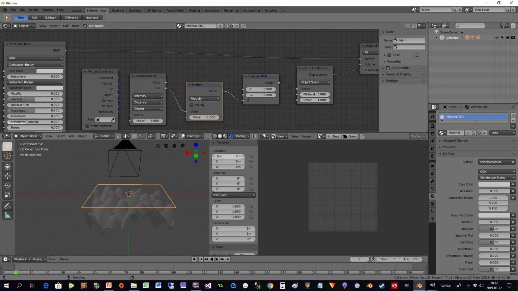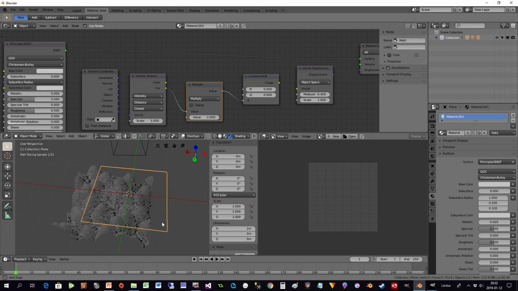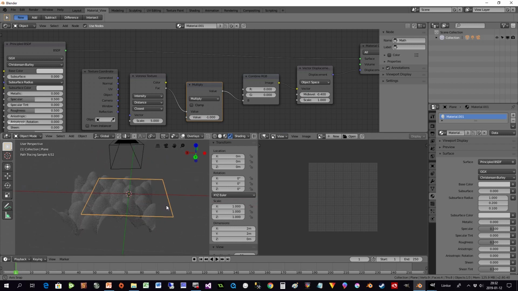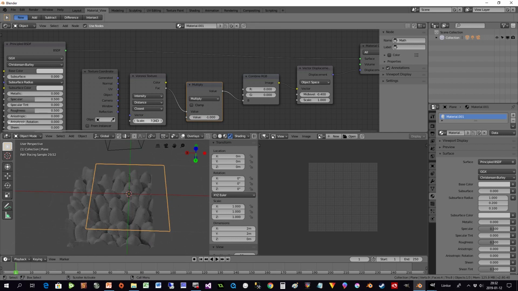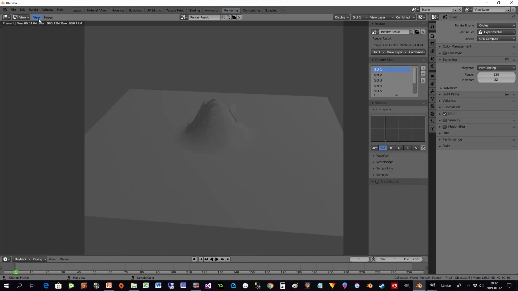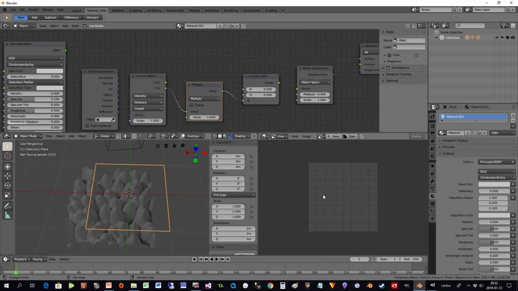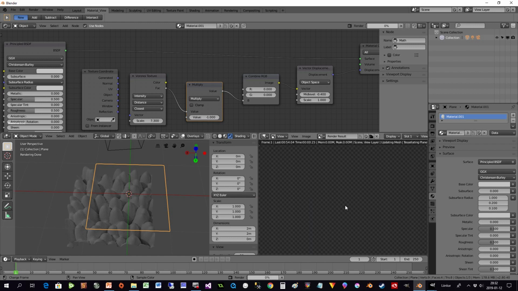And I can change that mid-level to a minus or something, so -0.4 or something like that. And now I'm almost back where I was before. Okay, and I can change the scale here, of course. And what will happen now, I can change the render so we can see it here. I go to render, display mode, image editor. It will be a little bit better for me. Go back to my material view, press F12, and now I will see it here.